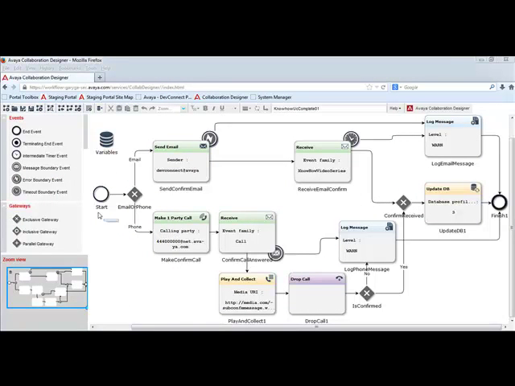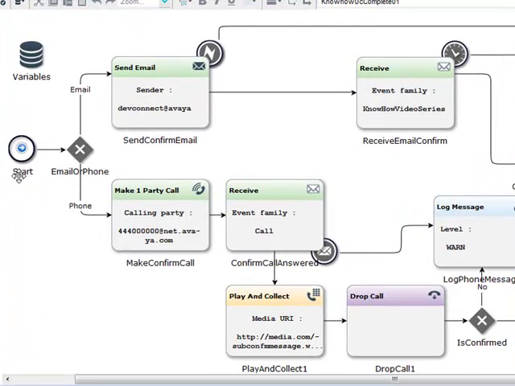Just to remind you, we are building this real-life workflow which defines the process by which subscription requests to a theatre's free What's On guide are received, confirmed, and added to a database. The workflow starts when a subscription requester submits their name and mailing address via a form on the theatre's website, plus at least one of their email address or phone number.